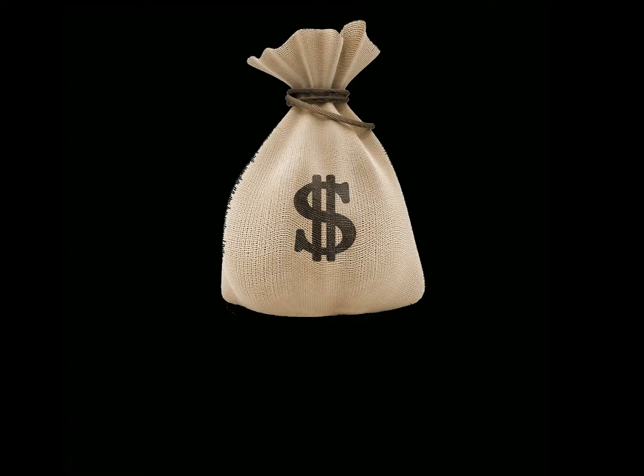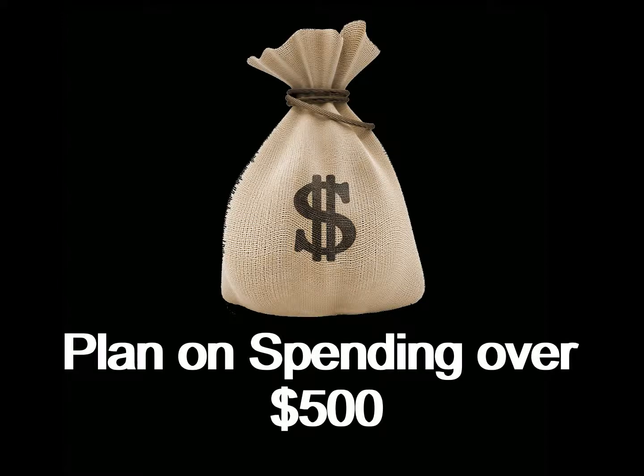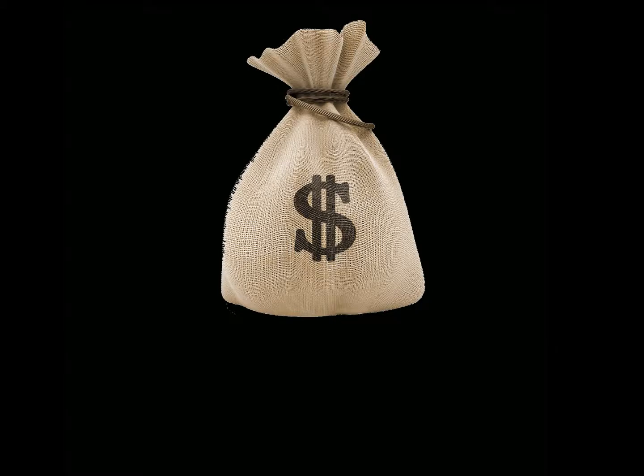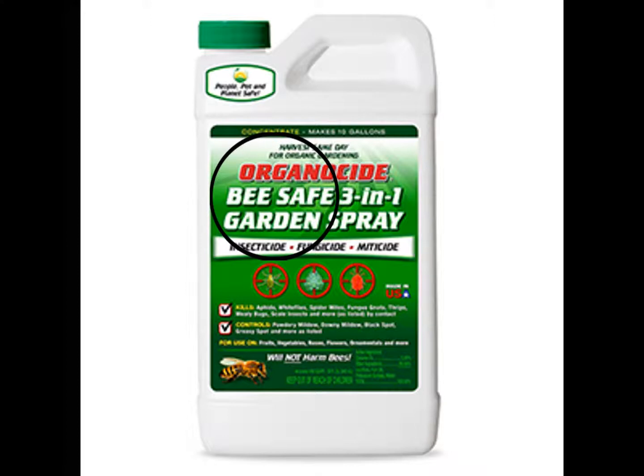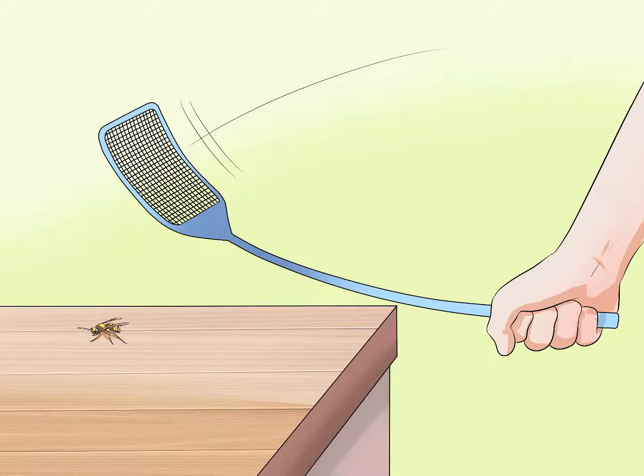I'm not going to ask you to go out and buy yourself a hive of bees, because beekeeping is very expensive and time consuming — you can plan on spending over $500 just to get your hive set up, and honey extraction tools can add to that cost. But you can do other small things to help bees: plant flowers that are easily accessible to bees, use pesticides on those plants that are safe for honeybees, and if you see a honeybee on the ground or on a flower, don't try to smash it. Just leave it be, and it will leave you be. Thank you.